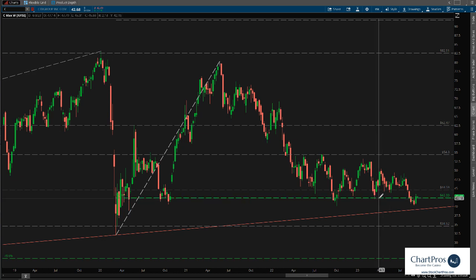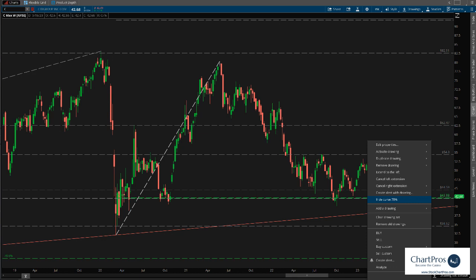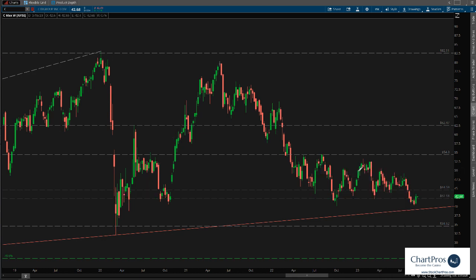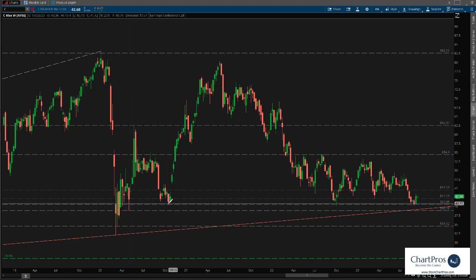mark that level with a support and resistance, just to kind of know that was there. We're just going to remove that fib. And that leaves us with support and resistance again. We can put in a couple of others right there, and this can kind of give us, as an investor or as a trader, particular levels of interest to the downside as well as the upside.